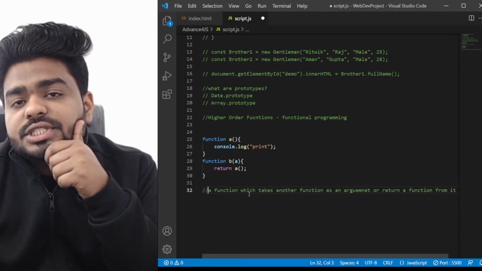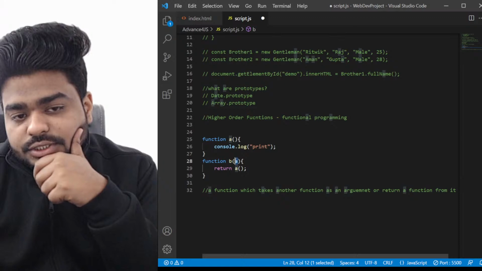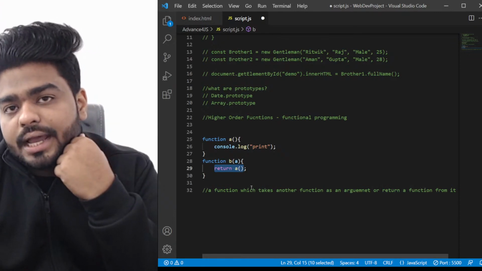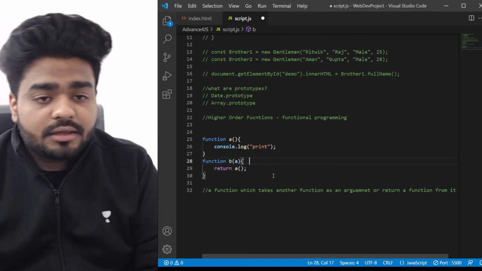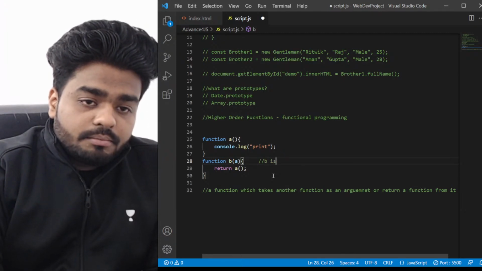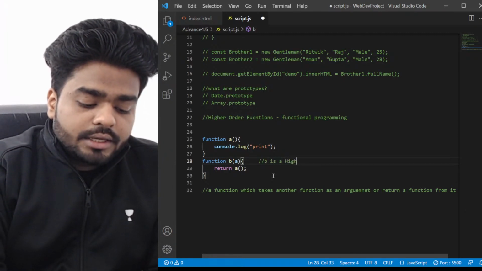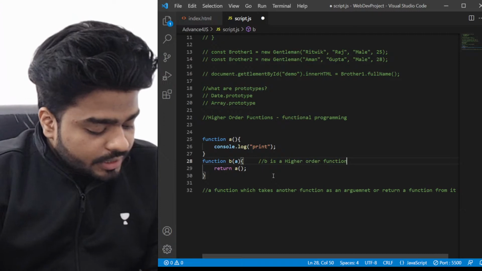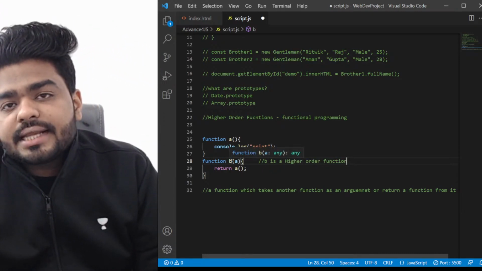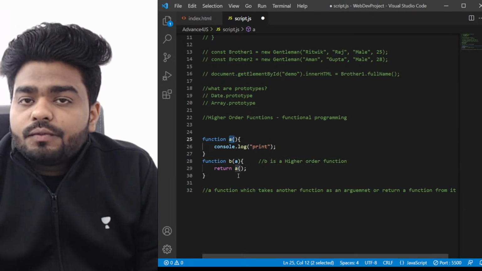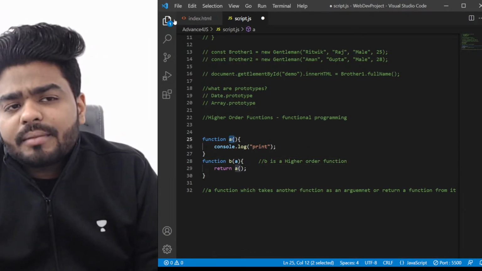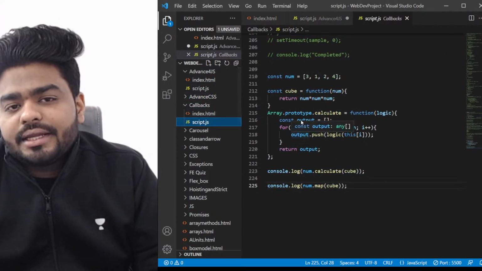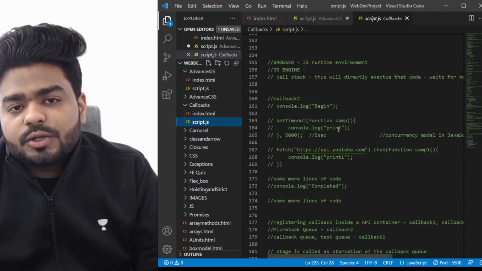So a function which takes another function as an argument or returns one from it, that's what a higher order function is. So this b here is a higher order function. Now if b is a higher order function, what is a? What is callback?